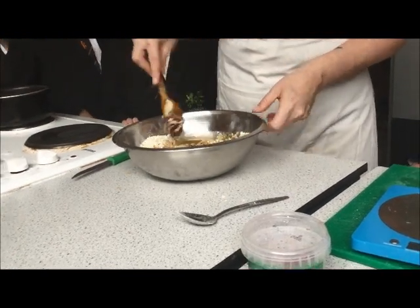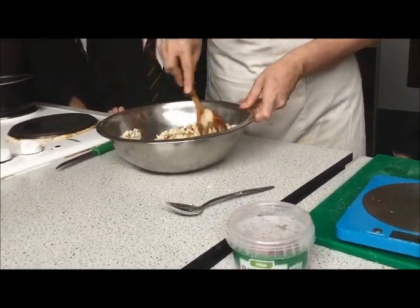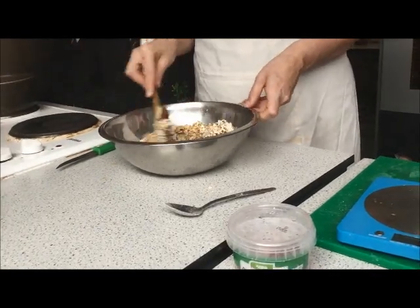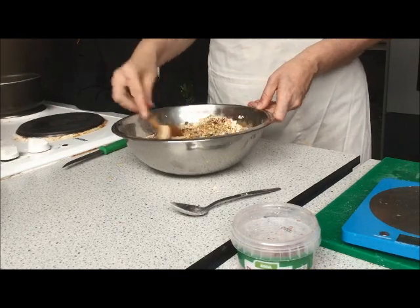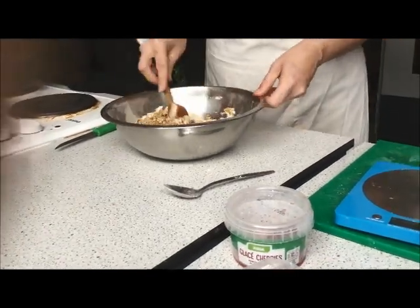And then you stir that up. Now, this is one of the 5 cake making methods that you'll learn about while you're in Key Stage 3.